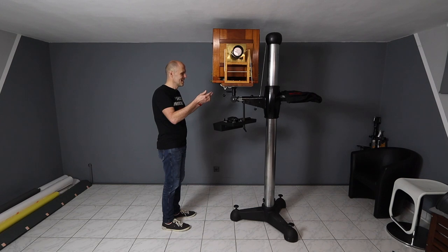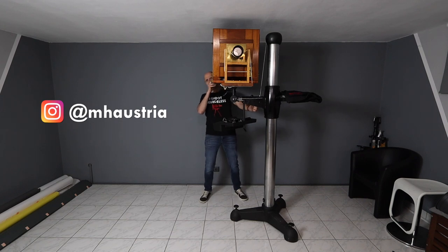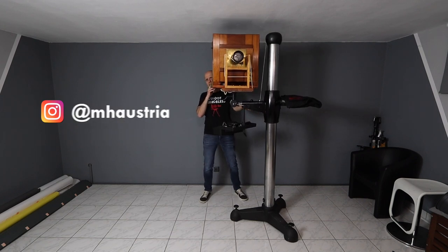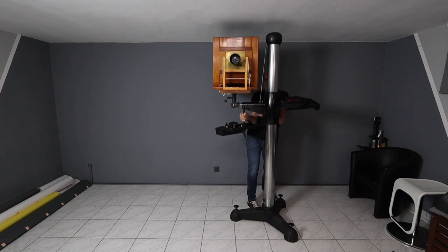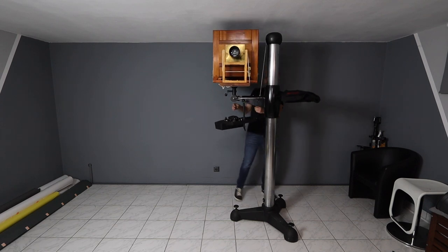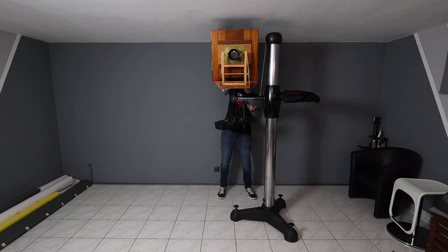I got it — it's really cool! I can even move this camera with one hand up and down. Look at how easy it is. I can put it up too, though I need a second hand for putting it up. But it's easy to move and I can move it in all directions like this.